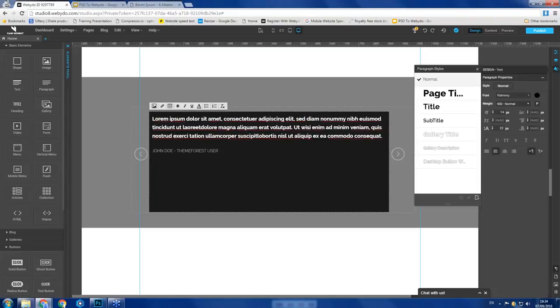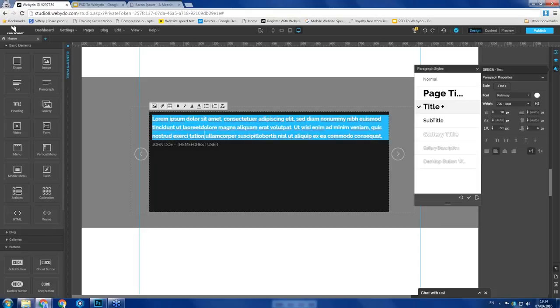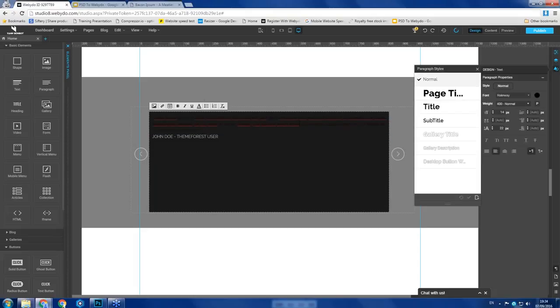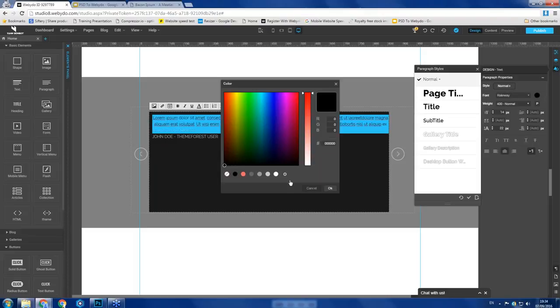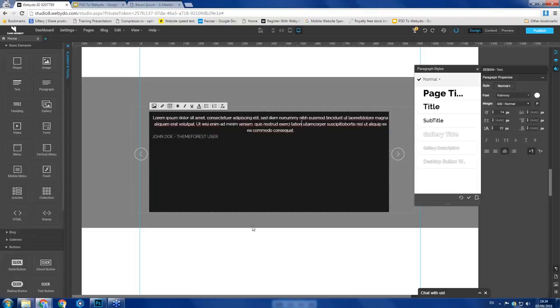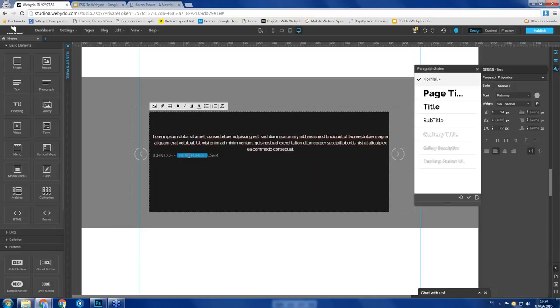Okay, so again, it's always important to play around a bit with text. There you go. Center it, make it white. Push it down. Center it, semi-bold, white.